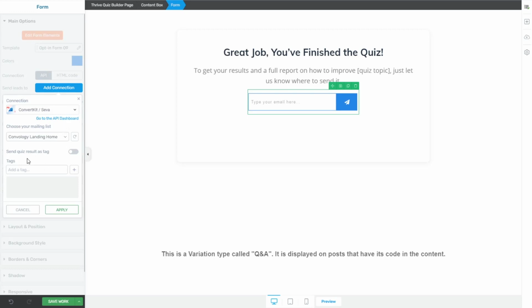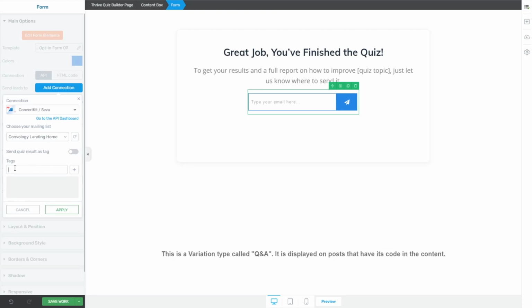So there's two more settings here that I think are important. The first is we could send the quiz result as a tag. So if someone were my ThriveCart tech stack, right, it would tag them ThriveCart tech stack exactly as I typed in the category. That can get pretty messy. That might be great for people that are just starting off, like, okay, if someone took my quiz and they were a lawyer, an accountant, or whatever, because I self-segmented and identified, and maybe that's how I had my categories, that might make some sense. But I typically don't do this. I typically leave that off because that just gets messy in my ConvertKit account, which doesn't have great tagging to begin with. So instead, I leave it blank.